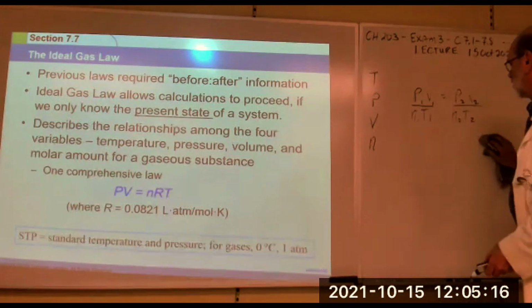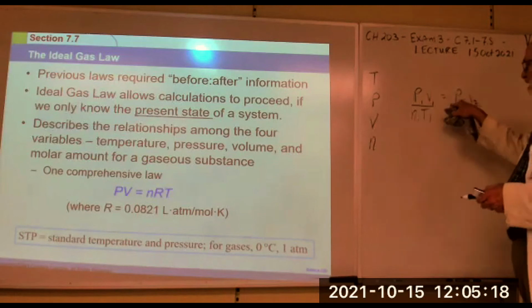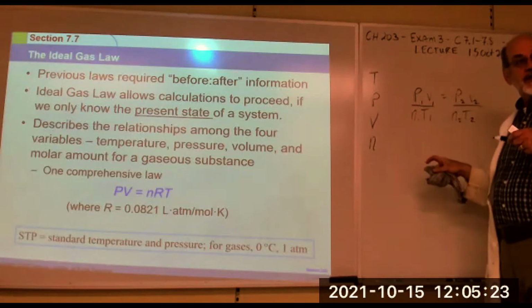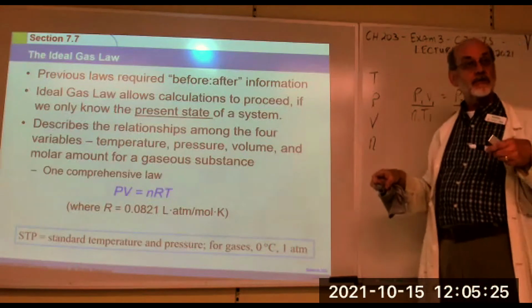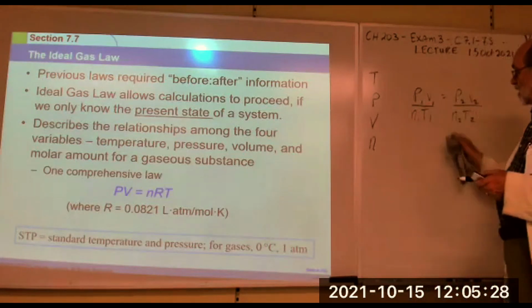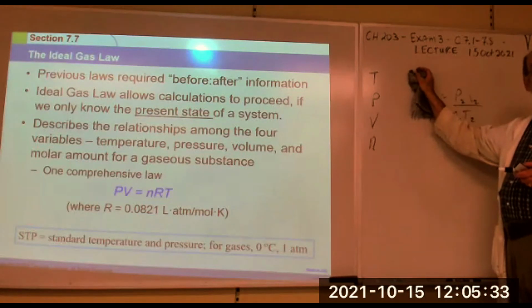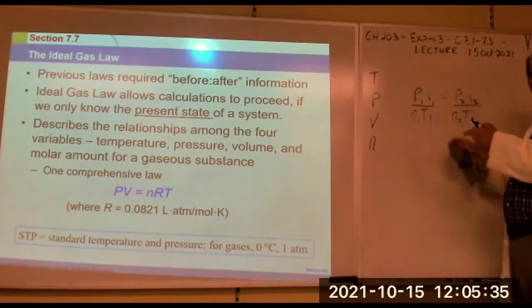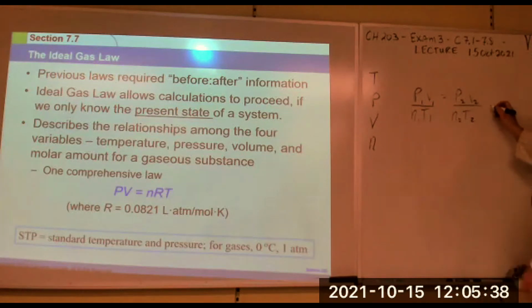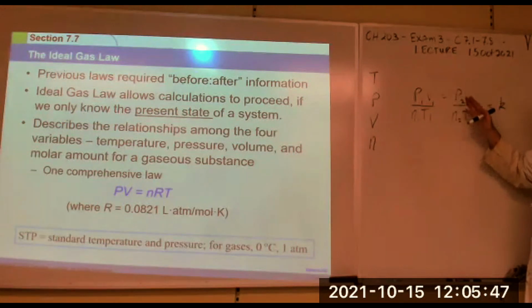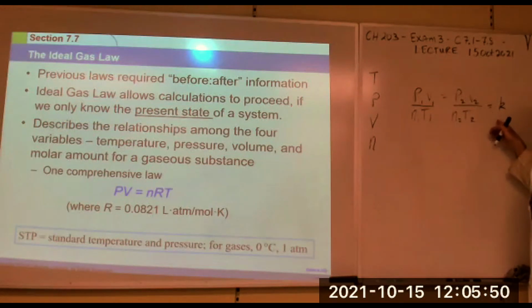Let's leave that one up there. How would we get to this point? If we use the same logic as our P1V1 equals P2V2, then this would be equal to a constant, and that would be equal to the same constant. Well, what is that constant? If you fix the units of measure for each one of these and the value that's associated under standard conditions for each one of these, you can fix that value also.